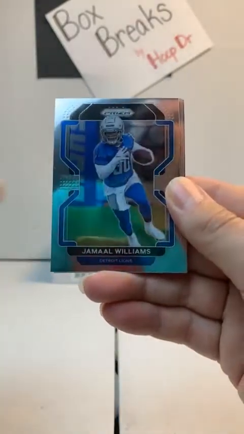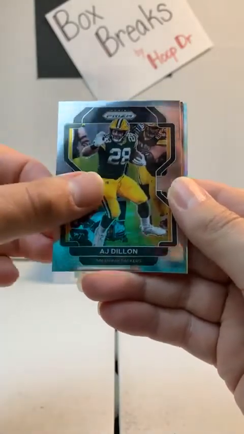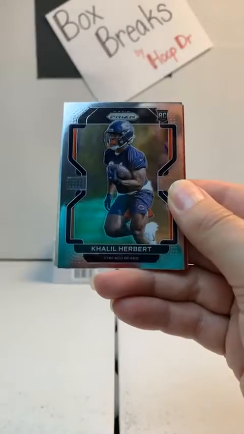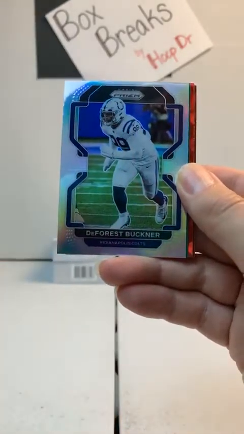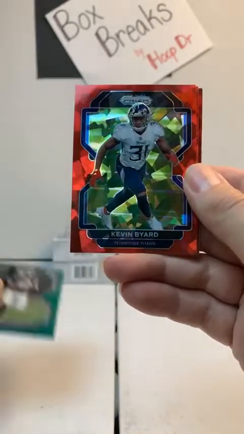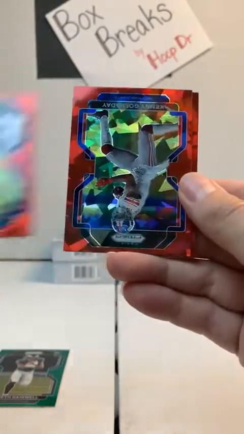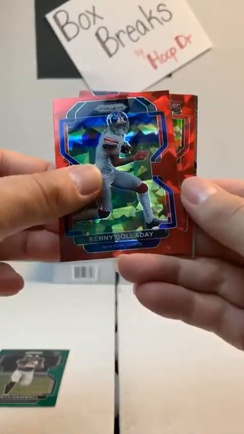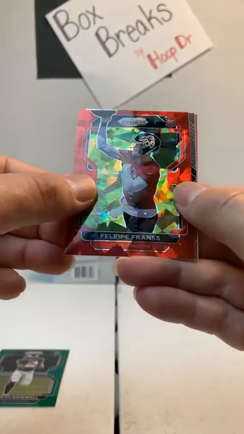Daniel Sorensen, Chiefs. Jamal Williams, Lions. Curtis Samuel, Washington. A.J. Dillon, Green Bay. Rookie, Khalil Herbert, Bears. Silver, DeForest Buckner, Colts. Green, rookie, Eagles, Kenneth Gainwell. Cracked Ice, Bayard to the Titans. LaDainian Tomlinson, Chargers. Kenny Golladay, Giants. And the rookie, Feleipe Franks to the Falcons.